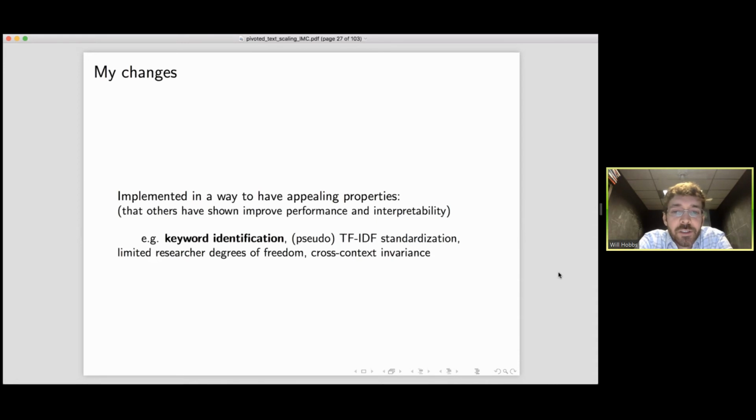There are also other features like TF-IDF standardization. That is not in the equations, but it's going to have something very similar due to the way it's set up. Very common words are only going to be influential if they're also somewhat specific. And as we'd like, there are going to be few research degrees of freedom. There are also some appealing properties that are thought to be useful in computer science work.